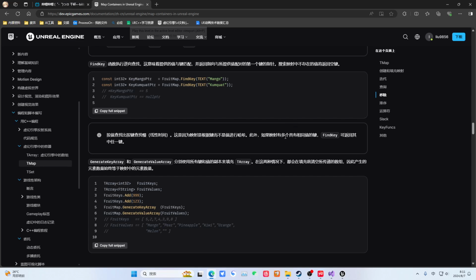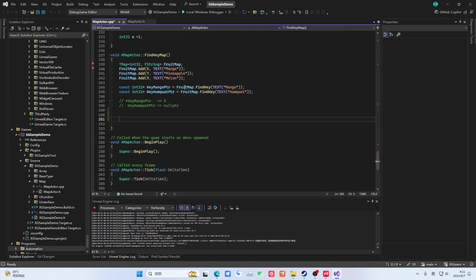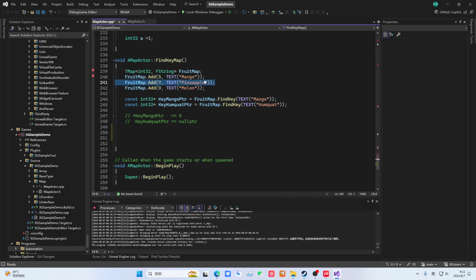And if we pass in this value, and there are multiple identical keys with that value, then we return any one of those keys. This sentence is really confusing. I was just completely lost. I'm really sorry. So let's verify this scenario now.